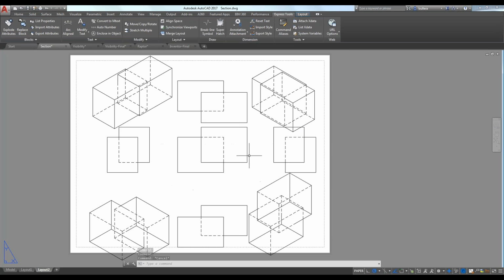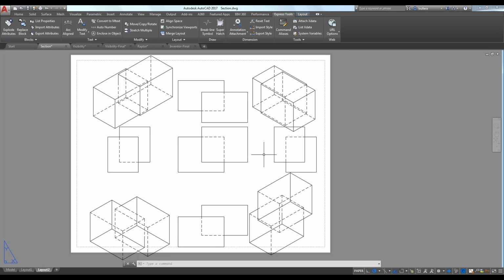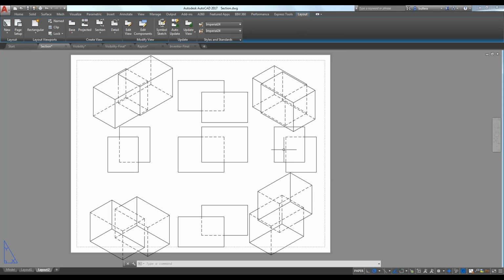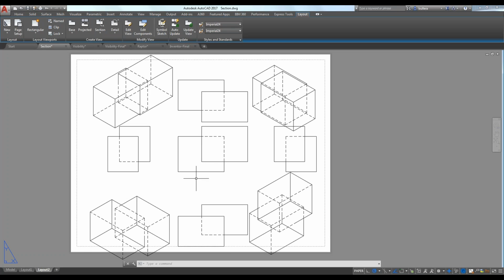Now you might notice that in some cases, if you went through that process, it might not automatically be updating, and it could be because certain features are not selected. One of the ones that we want to be aware of is if I go back to that layout tab over here under update, there's that auto update. Right now I have it off because I want to show you what will happen if that's not on, but I do make a change in my model space.